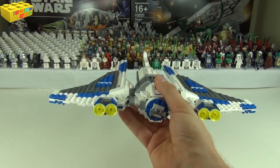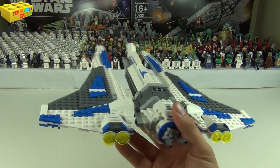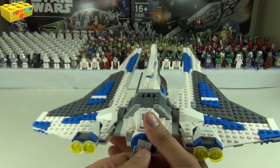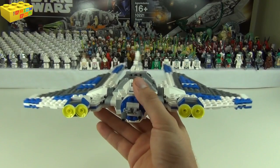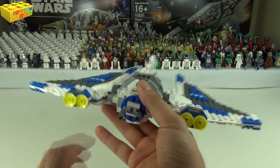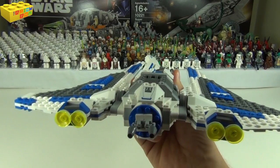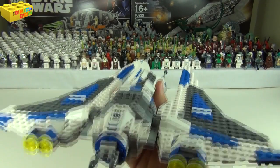And at the back we have the propulsion system there with some translucent green dishes, which finishes the propulsion system off very nicely. It does look very slender and sleek from the back there, and this section at the back does rotate. And at the back of the ship we do have the cargo hatch.